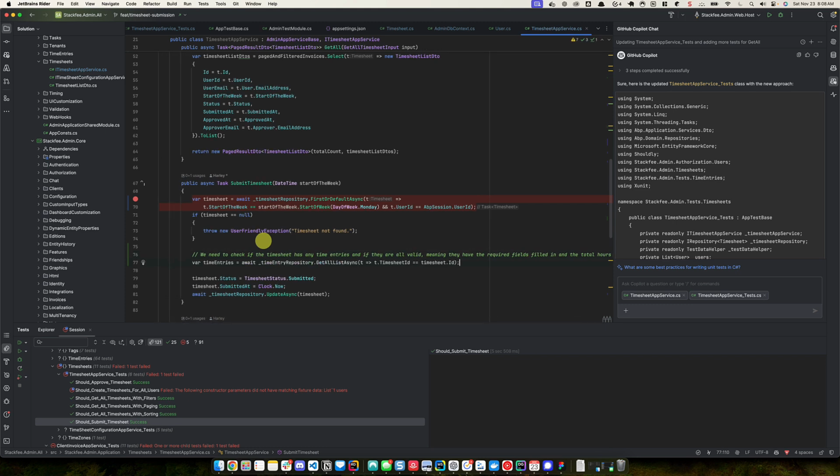So let's just go with CoPilot and see what it can do. Timesheet has no time entries.